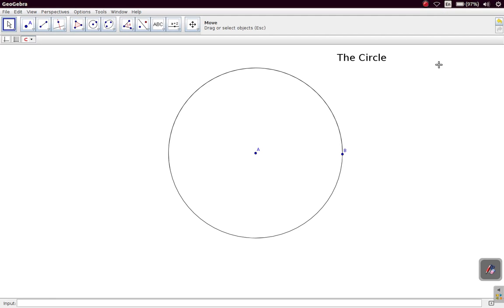Let us look at the circle. Here, this is the center of the circle.